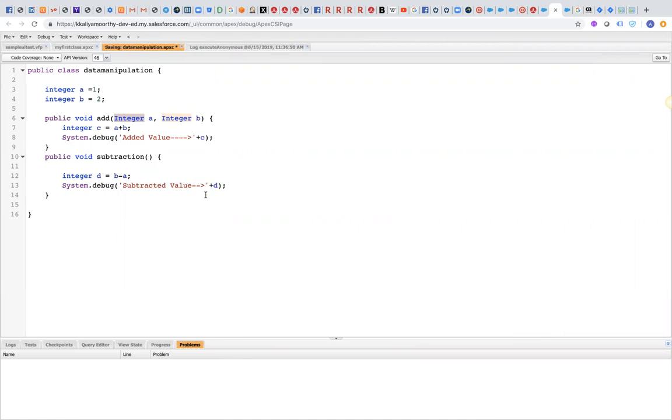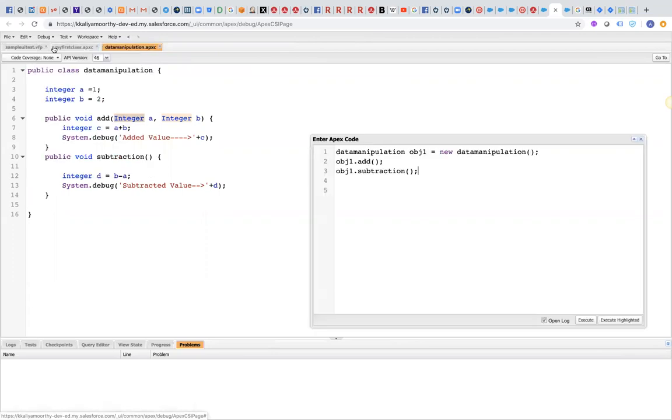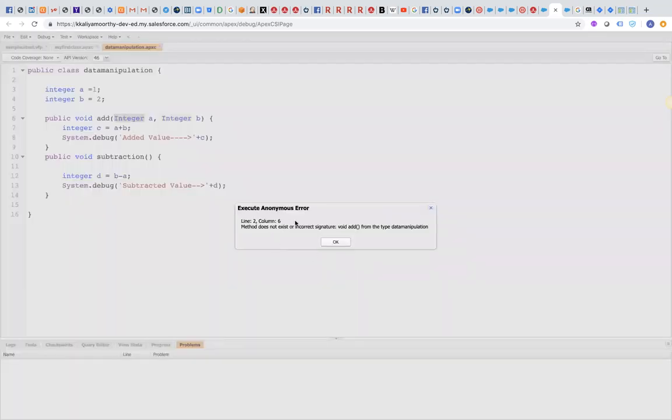Now let's take a look. This is called an argument. You are providing the argument to your method. Okay. So when I go to debug, open, and then execute, it is going to throw an error message. What is the error message? Line number 2, column 6.